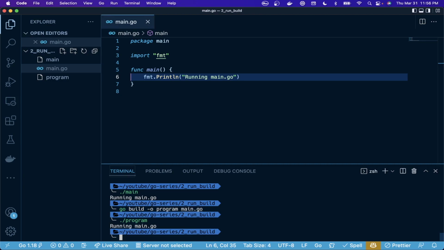There's another thing I want to mention: if you get more involved programs that have multiple Go files, maybe as libraries or whatnot, let's say you have a math.go and a main.go, and you're using some of the functions from math.go in main.go, you may want to combine two files into one to make one binary. So you can actually run go build main.go math.go. You have two different files.